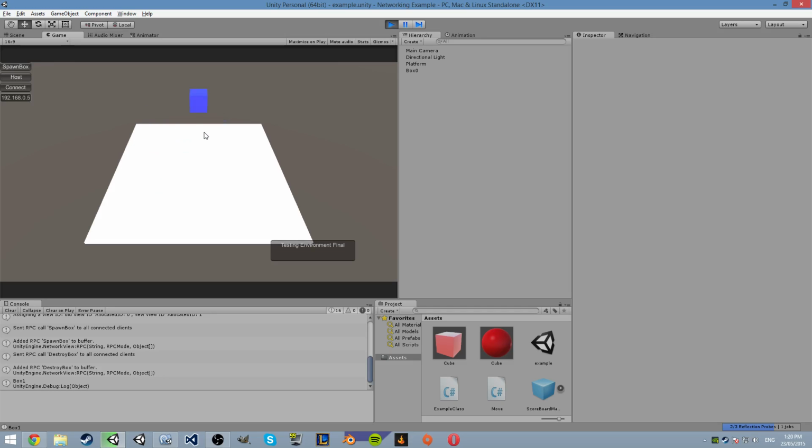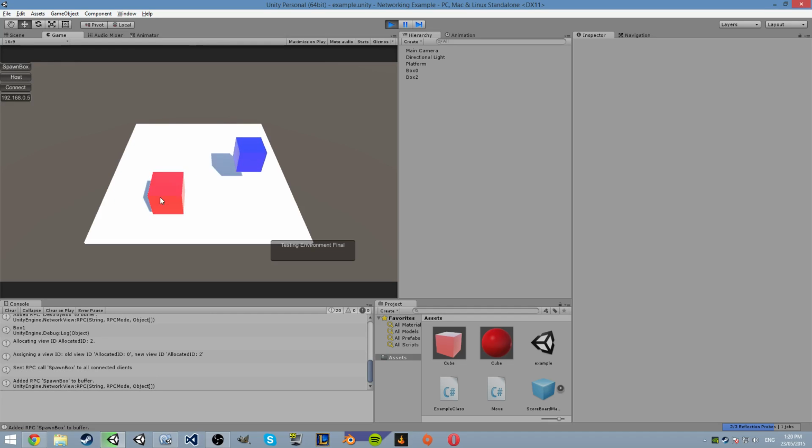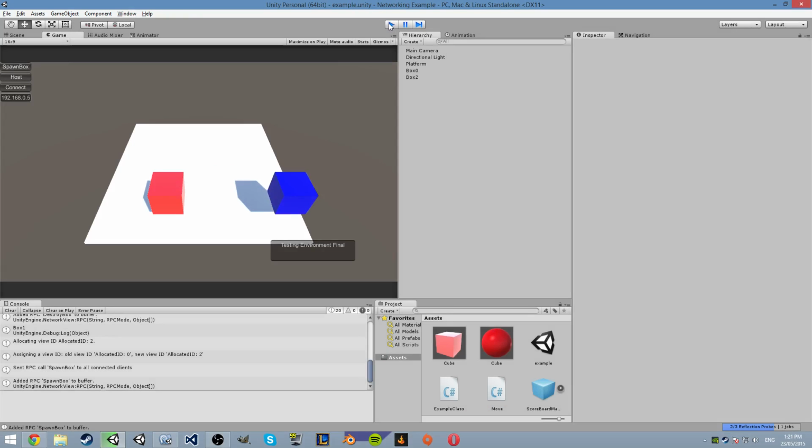What I really like is that it's dynamic light. Look at those shadows, that's pretty damn cool. And now if we spawn another box, these are completely dynamic shadows. So if we just see it gets lighter and lighter. I just love it so much. Okay, that's it.